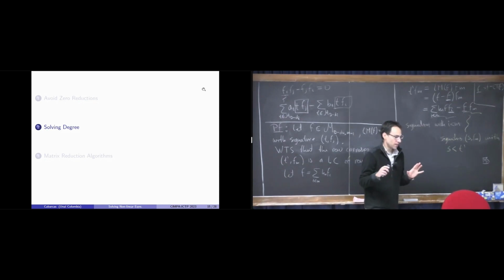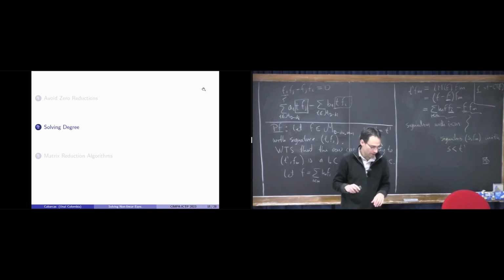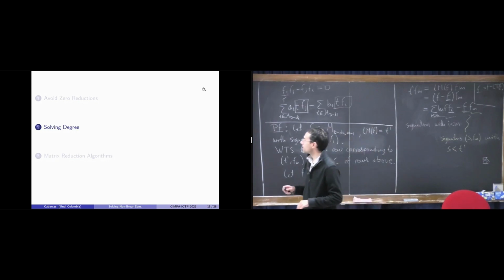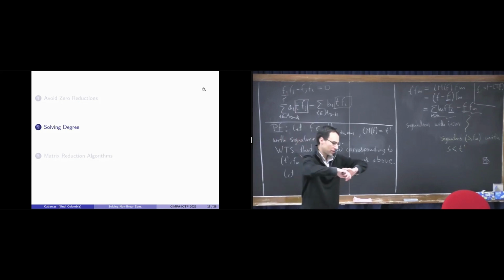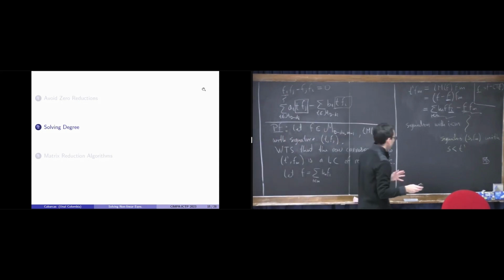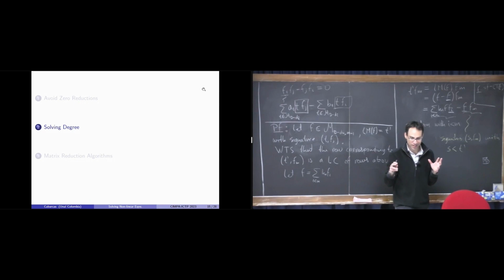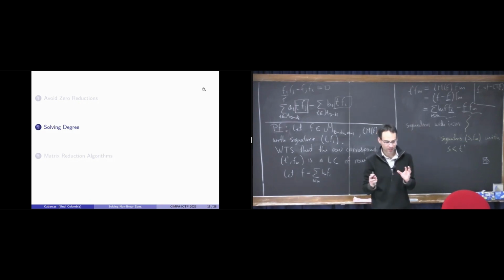So in the hour that I have left, I'm going to be talking about the solving degree, and I'll talk a little bit about matrix reduction algorithms. There's a lot of information here. I know this has covered many topics, so I'm going to be moving a little bit fast on this theory, and you can always go to the references, and I'll also be happy to answer by email and help you out if you have further questions.